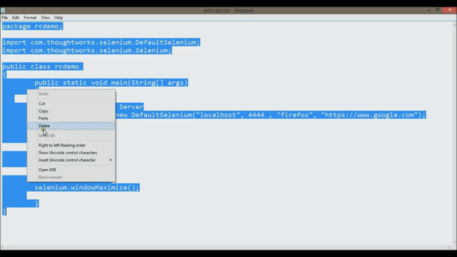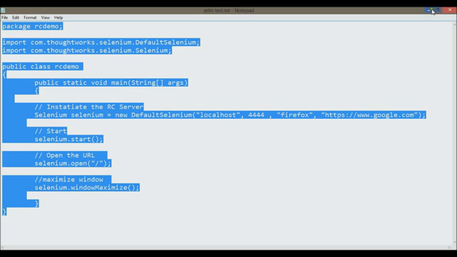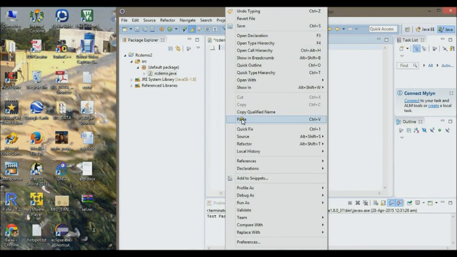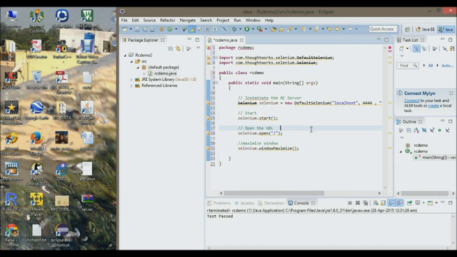Now I'm copying the code and pasting it. Some error is there. The project name is not the same. So RC demo 2. Okay. Click on save.